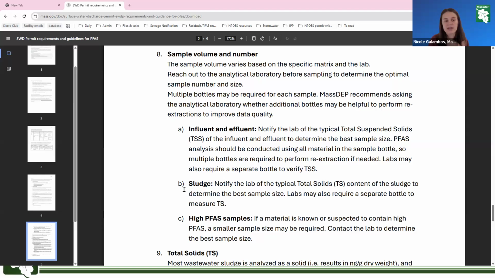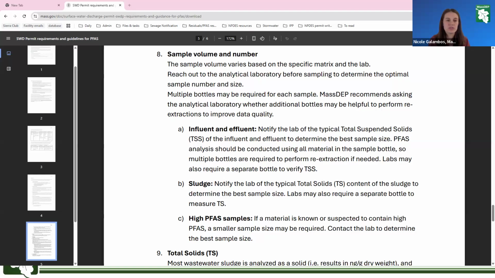So choosing the right sample size will better enable them to do that. You can help by notifying your lab of your normal total suspended solids content. Multiple bottles are required for re-extraction if necessary to meet quality control standards, and your lab may require a separate bottle to measure total suspended solids.